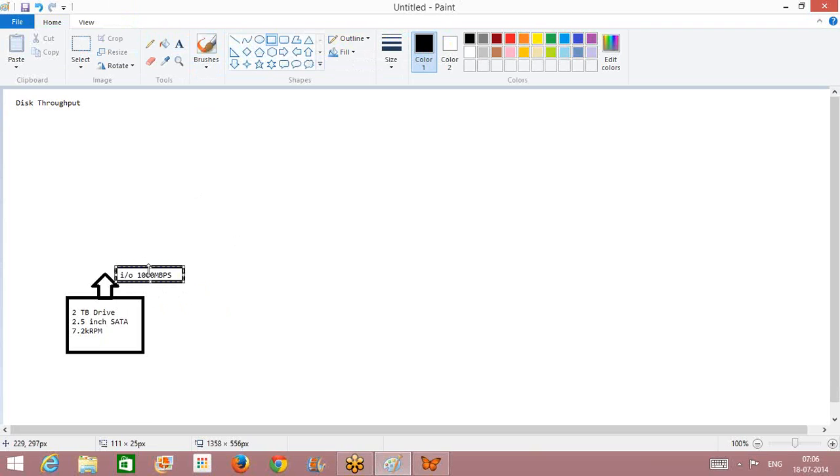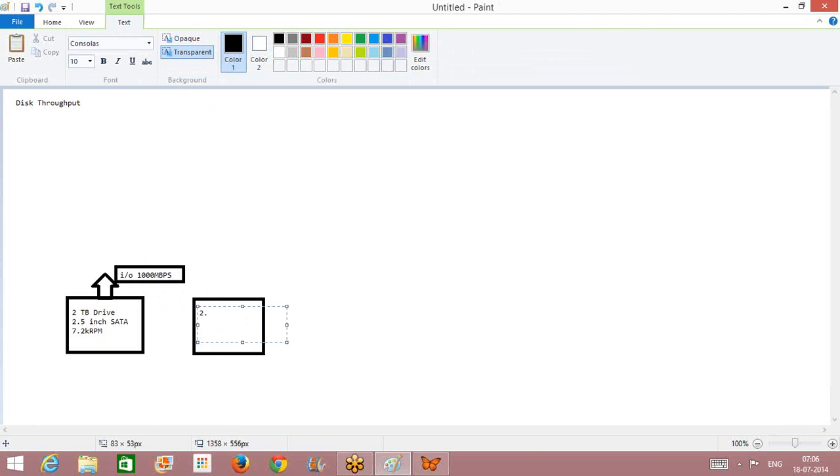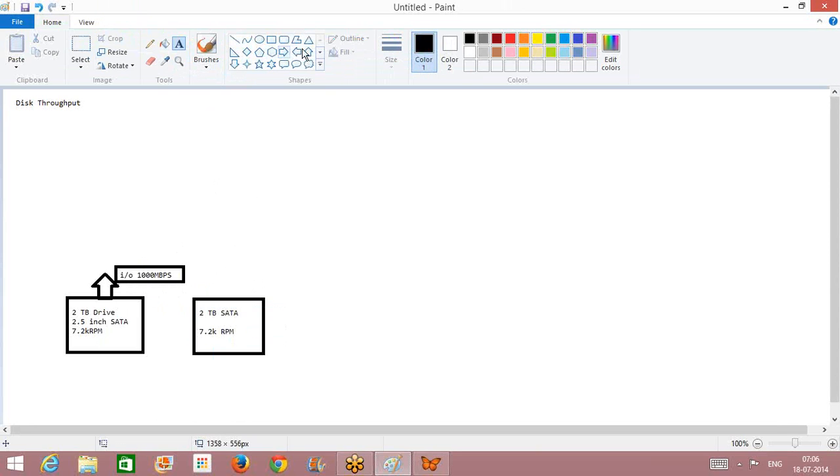But I want to process much faster than this. So what is my option? I can bring one more disk of the same kind. Let's say a 2 TB SATA drive with 7.2K RPM, with another 1000 Mbps.